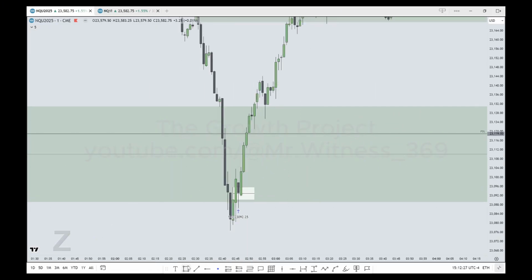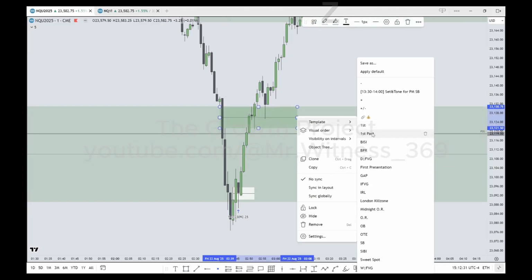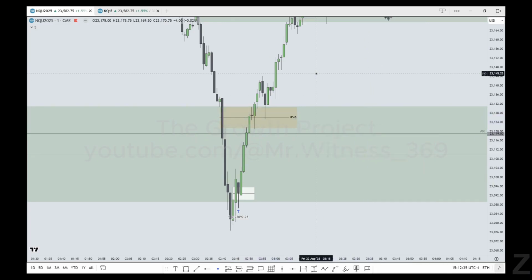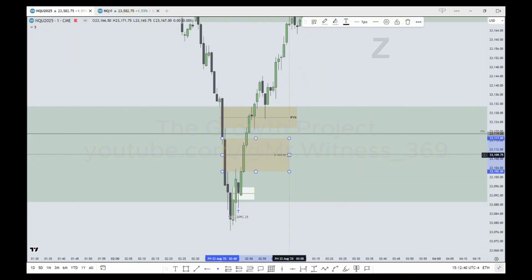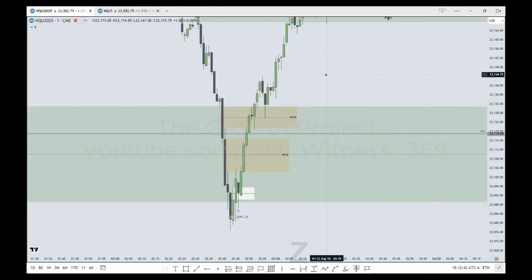Wait for what? Wait to measure how the inversion fair value gap is going to be behaving, right? For example, here you have an inversion fair value gap, and down here you have an inversion fair value gap. So now the market closes above this 50% of this inversion fair value gap. I want to see if it respects it. Doesn't even come close to it, closes back above it. Does it touch the high? Doesn't even touch the high. Goes all the way and closes above the 50% of the first one.